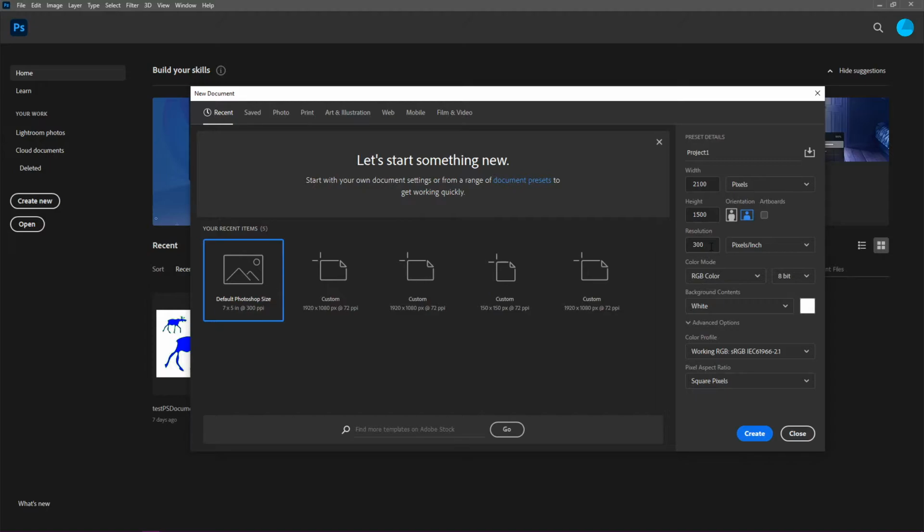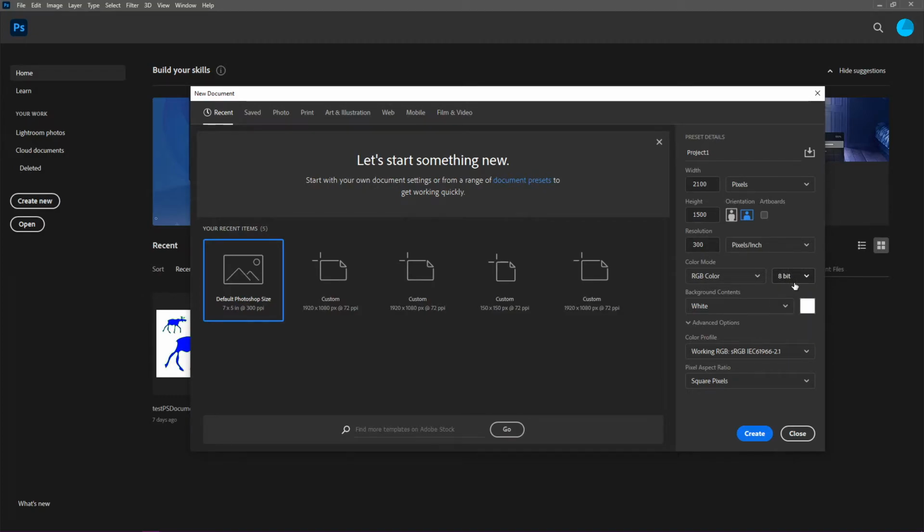Honestly, in this day and age, for at least television, web, things along those lines, anything that's going to be displayed on a monitor, staying in the 300 to 600 range, you're probably safe. You can drop all the way down to 72 ppi if needed. The color mode for right now, I would just leave this at the default. You can go all the way up to 32-bit color. Again, your file's going to get a little bit larger there.